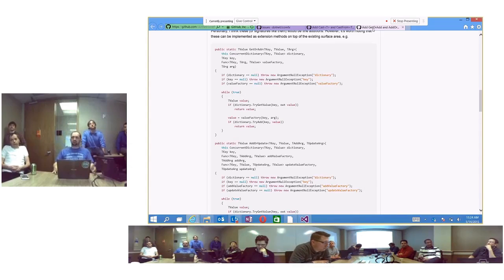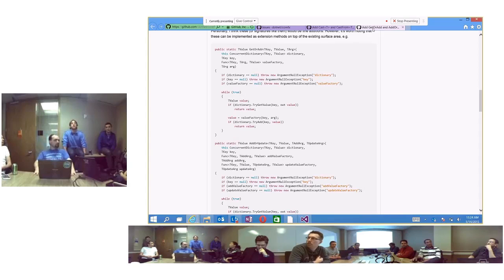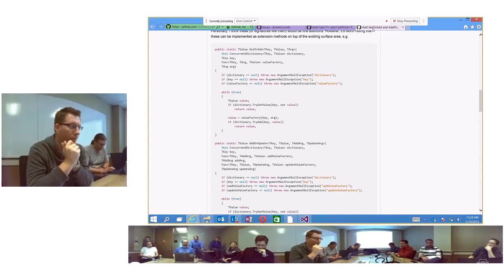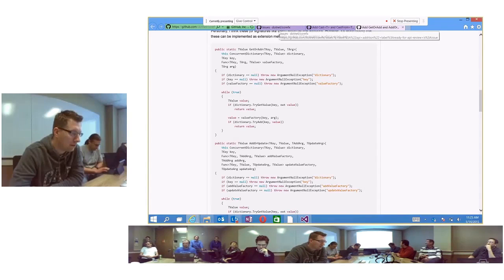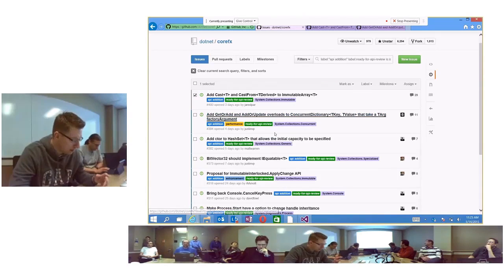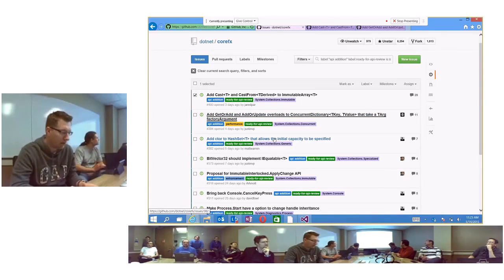So let me take an action item. I will go investigate whether we can improve the existing methods by minimizing the hashing further, and compare this against that and see what the difference is. That seems reasonable. If it's sizable, I think we should go ahead and add these. If it's not sizable, perfect. So that's the feedback for this one. This one is blocked until we hear back from you. I think that's the idea.